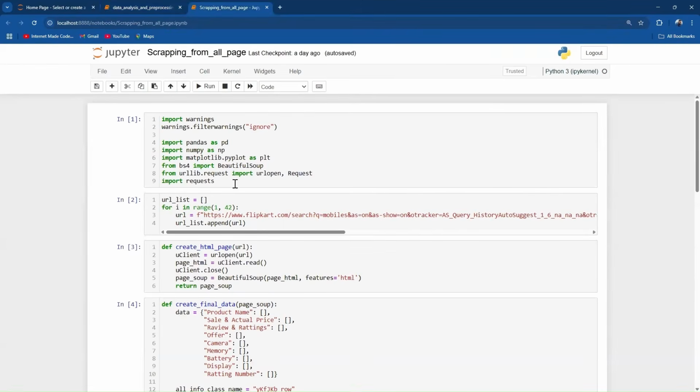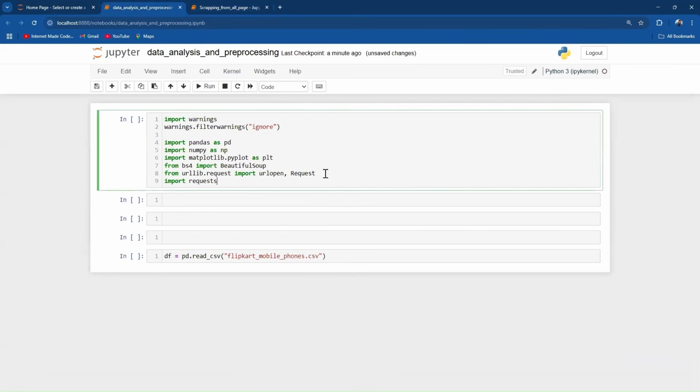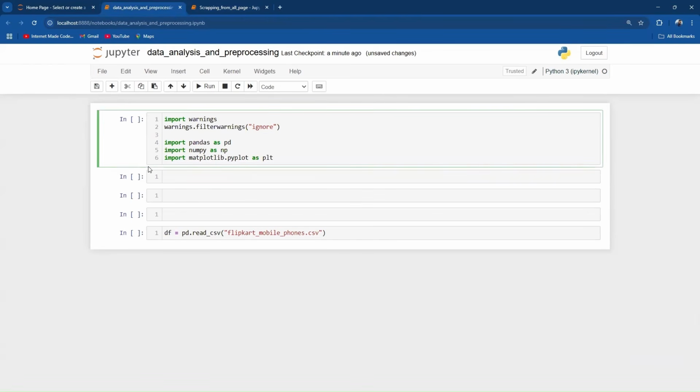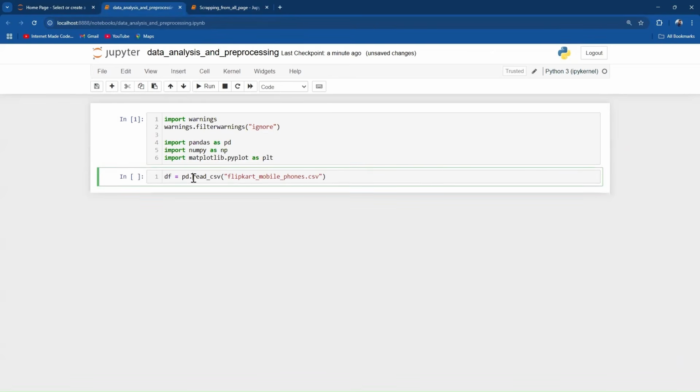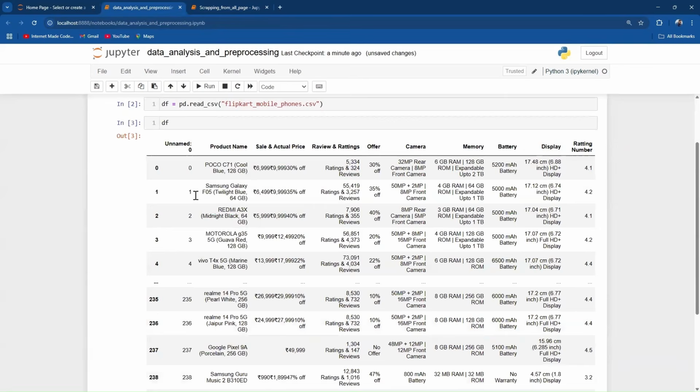Okay, let me just take all the libraries, but I don't require such libraries like this. All right.